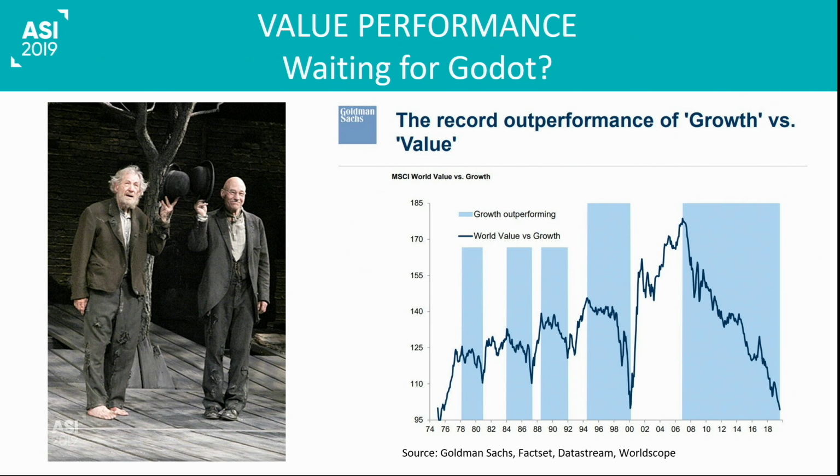It's been extraordinary, as you can see on the chart on the right, and it should mean revert at some point. The triggers for that mean reversion are not obvious, and the reasons for that underperformance are obvious. It's not surprising that the winners of technological disruption have mainly been in the growth camp, and the losers have mainly been in the value camp.